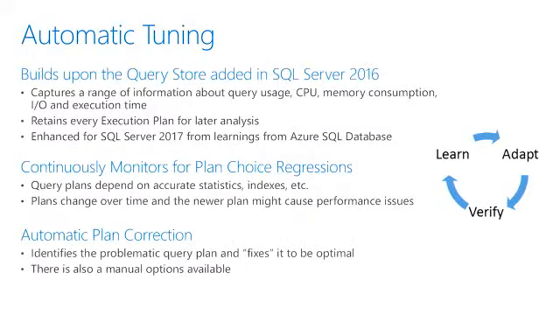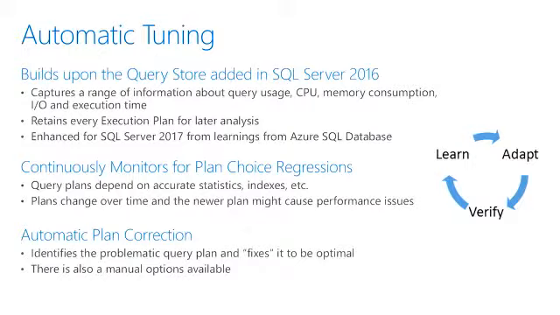Automatic query tuning is an evolution based on the query store we introduced in SQL Server 2016. Automatic tuning is a process that continuously monitors and analyzes your workload to learn its characteristics and identifies potential issues and improvements. This feature capitalizes on learnings from monitoring databases in Azure SQL Database. This process allows the database to dynamically adapt to your workload by identifying what indexes and plans might improve performance, and conversely, what indexes might be negatively affecting your workload. Automatic query tuning applies the tuning actions that will improve performance. It then monitors the changes to ensure they actually improve performance. If it finds a modification that didn't improve performance, then that change is reverted back to the previous behavior.